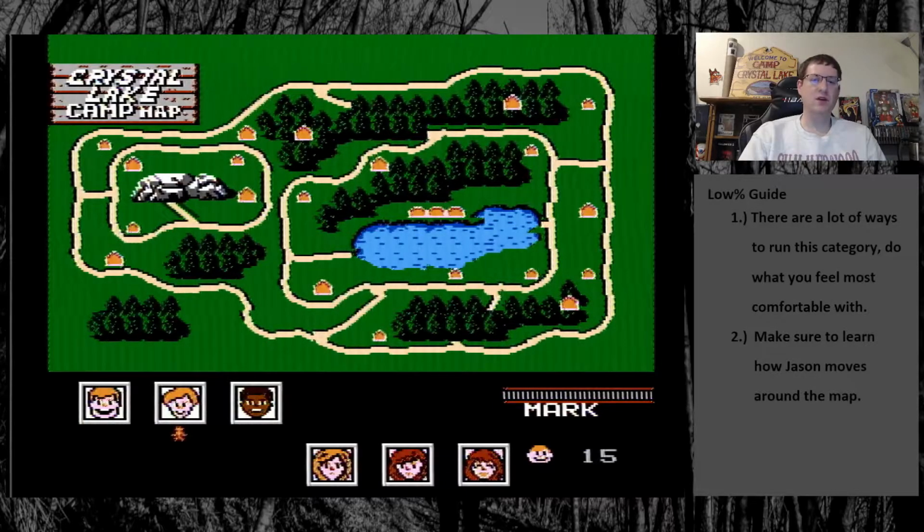My name is Zero and today's course is going to be on Friday the 13th low percent. Now there are a lot of different ways you can run this category. You can keep all counselors alive until day 3, you can use different starting setups, you can do cabin fights instead of path fights, really whatever you're most comfortable with. For the sake of this guide, I'm going to be covering the fastest route that I found, which is Chrissy and Mark against Jason, and only using path fights.